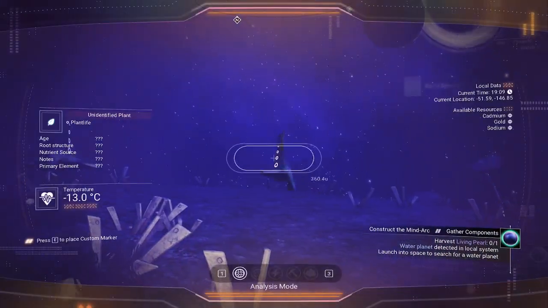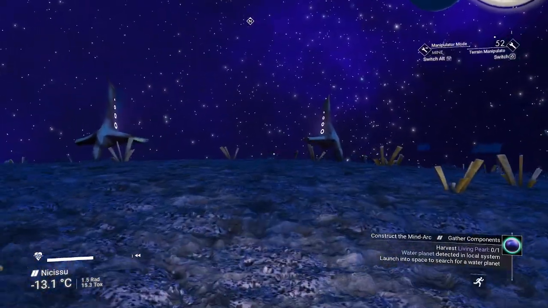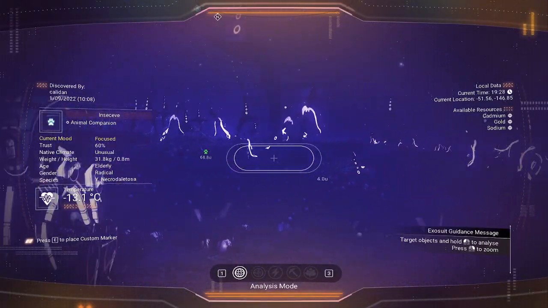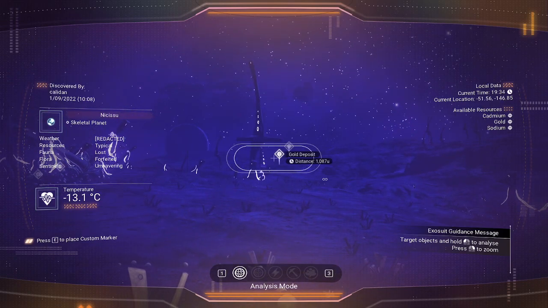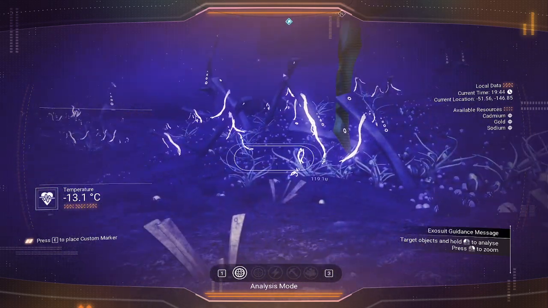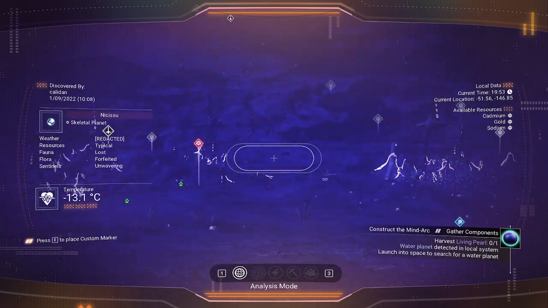Okay. Ancient, partially skeletal, made up of carbon. Nice. Another one over there. I don't need another one. I've got two. Gold, gold, cadmium, sodium. Where's my ship? Over there. Okay.